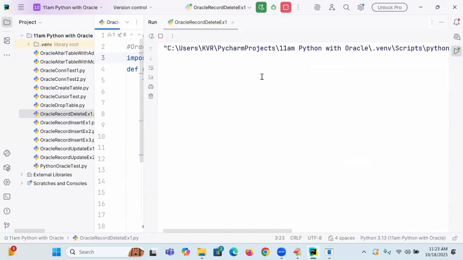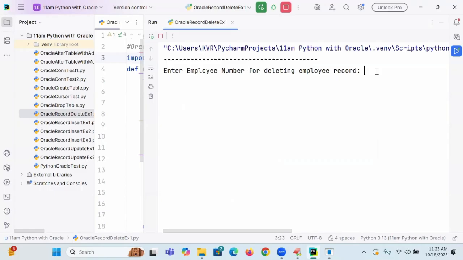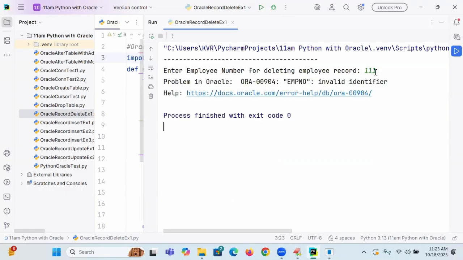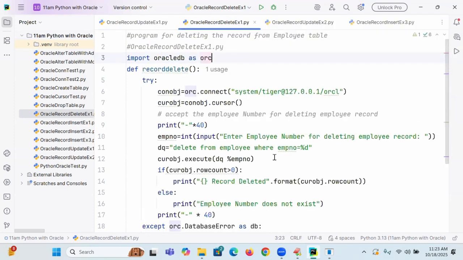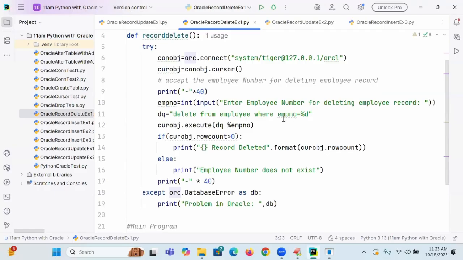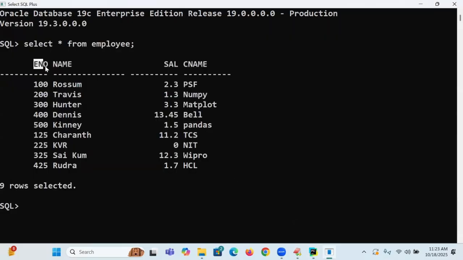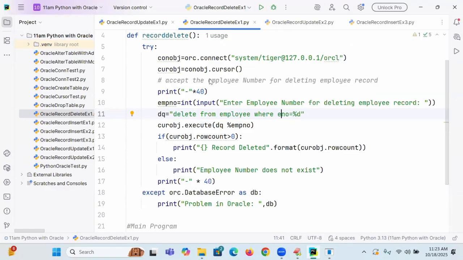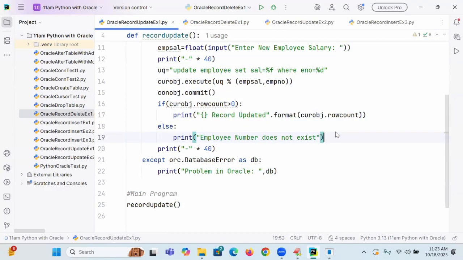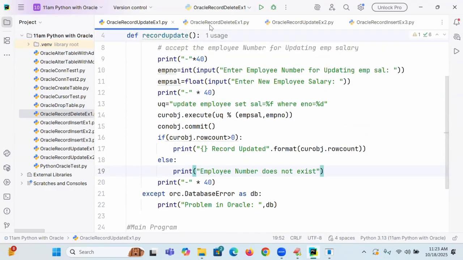Enter the employee number to delete the record: 111. There it is an invalid identifier called EMP NO. What is the column name? ENO. ENO is the column name, so I need to take care of that properly. In the update part also, that was correct.